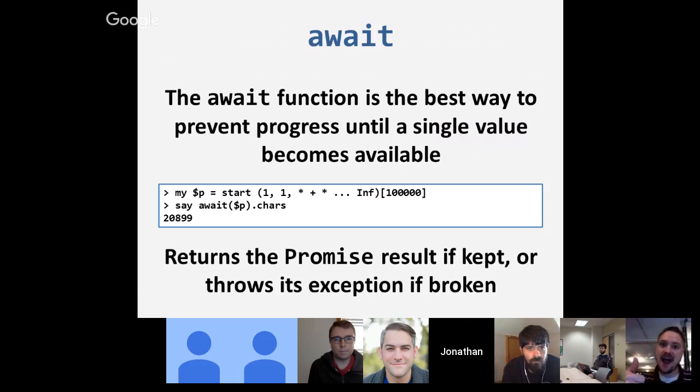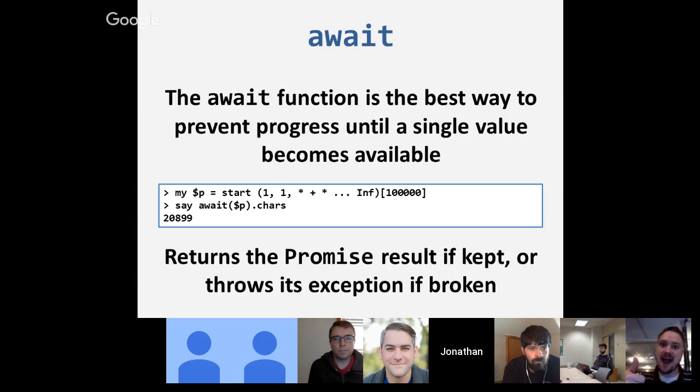So await is the first mechanism that I want to point out. And await here is a mechanism of saying I want to wait for an operation that's running asynchronously to complete. And in a way, this is a little bit like calling .result, except that it unpacks the value for you.